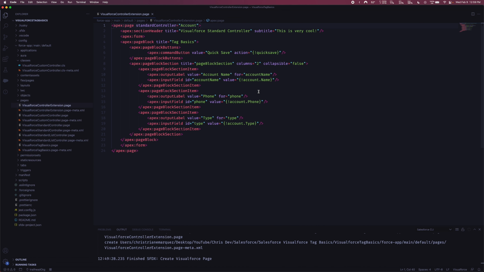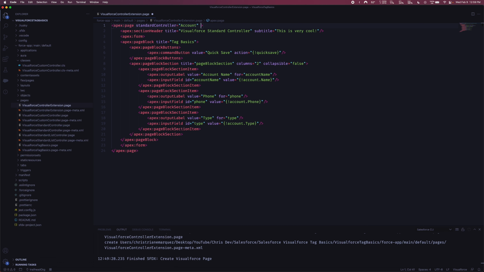And I think what I'm going to do is we'll do a few things. We'll extend our controller with our own custom controller, and then we'll add our own logic to it. And maybe we'll make a method that auto populates some fields for us if we're feeling too lazy to do that ourselves, just so you can see how the controller extension works. And then at the end, I will also show some nuances when it comes to having multiple controller extensions, because that's definitely a thing. So yeah, let's get into it.